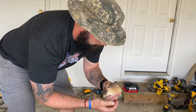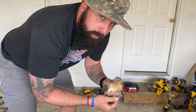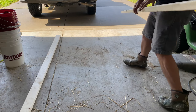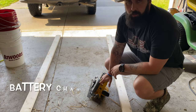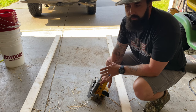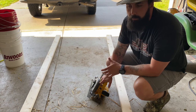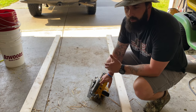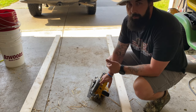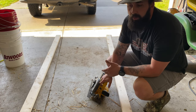Today we're going to build a bachelor pad for the boys, for the quail. Let's do it. So this is going to be super simple. Being that only boys will be in here, these will be males that we're not even really holding for breeding. We're just holding for harvesting or culling, I should say, or selling, because culling doesn't always mean killing, eating. It can mean moving to somebody else's farm, somebody else's house.